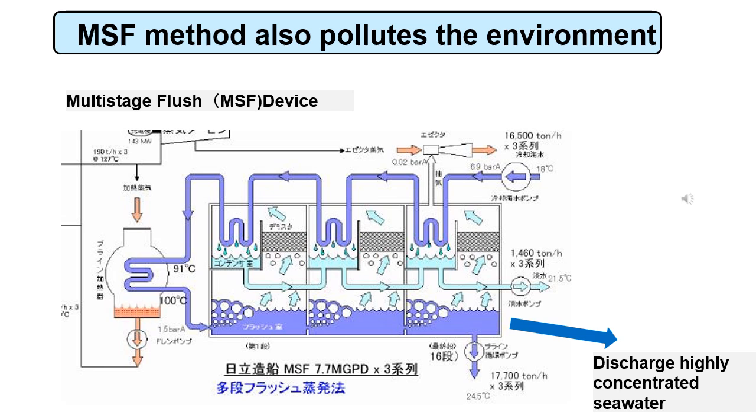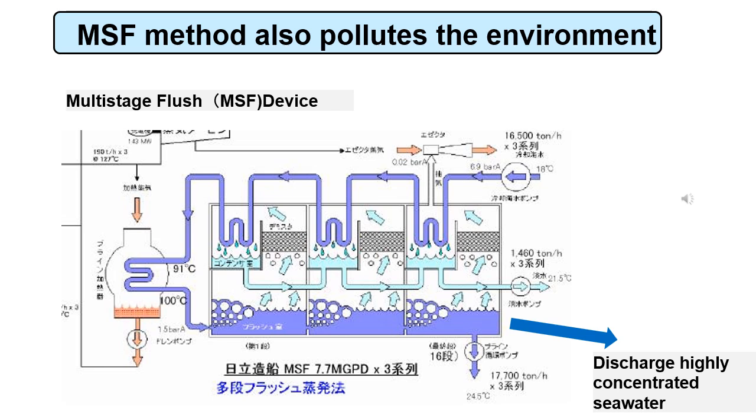Then what about the multistage flash method? In the evaporation method, the latent heat of evaporation is too large, and the required power is enormous. If it is divided into 10 stages, it is expected that the energy required will be 1/10. As I'll explain later, it's not that easy.